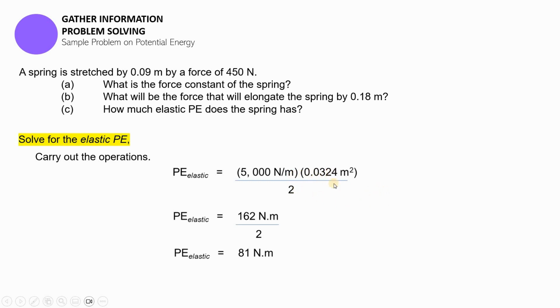Right? And then since may M ka sa baba at may M squared ka sa taas, you're gonna be canceling one of the M's in the M squared. Magre-remain yung isang meter in the numerator, and then yung M naman na nasa denominator is gonna be fully removed. Okay, kaya wala na siyang meter dito. Alright, so this is the result of the solutions that we have for this guided sample problem activity.